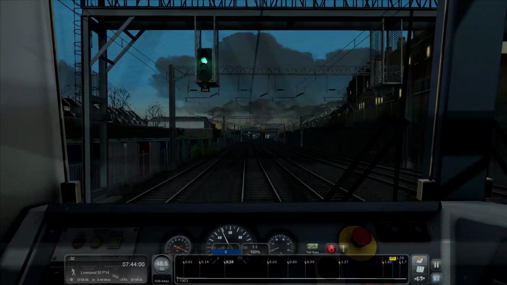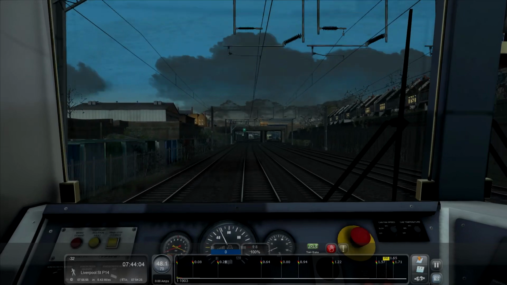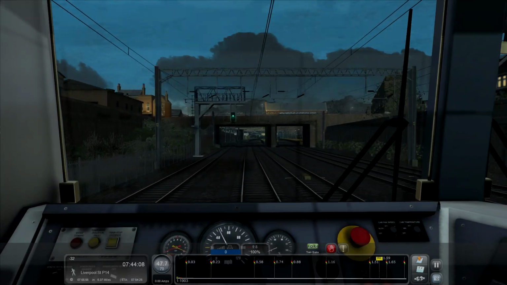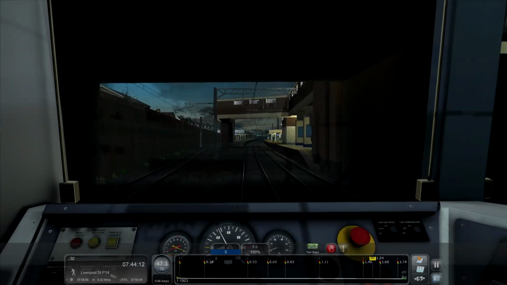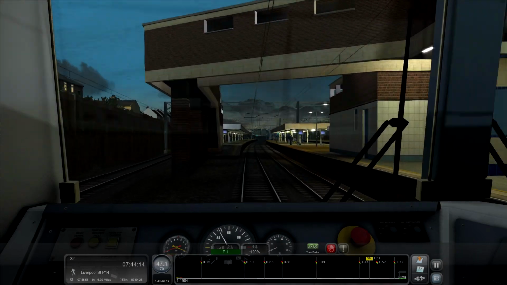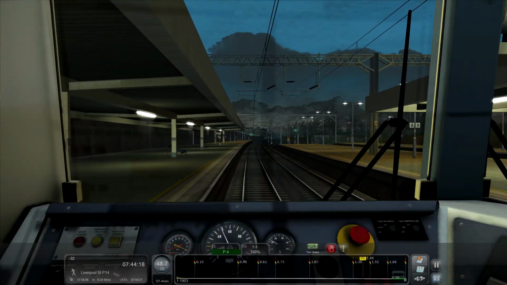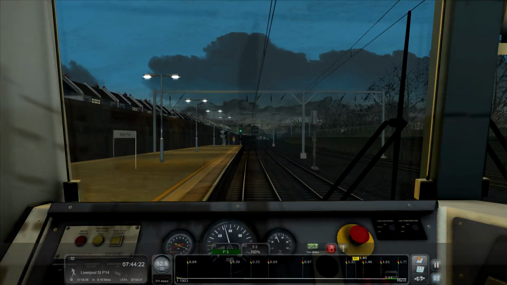Lovely. Nice big old junction. Look at how close the signals all are. That's when you know it's a busy route. Probably a little local services. When did that sneak up to 70? I didn't even notice. There we go, we best get back up to speed. We're super, super early though.